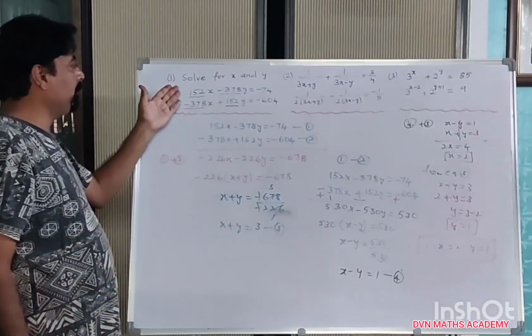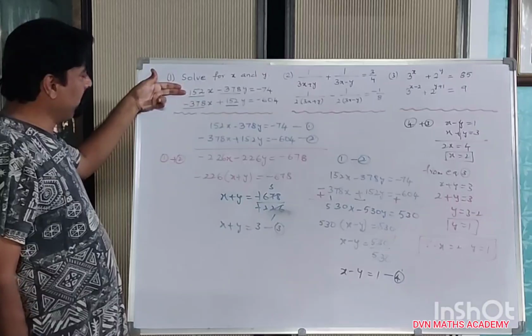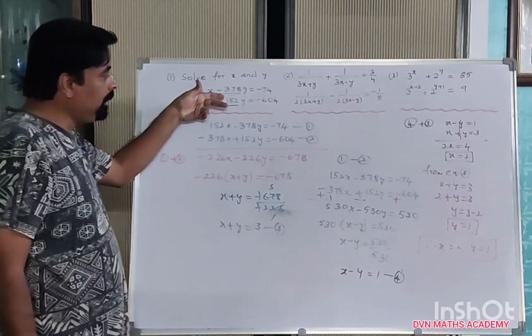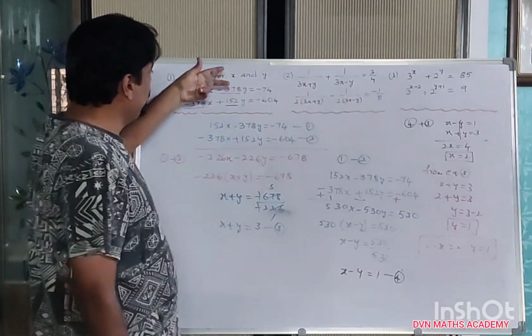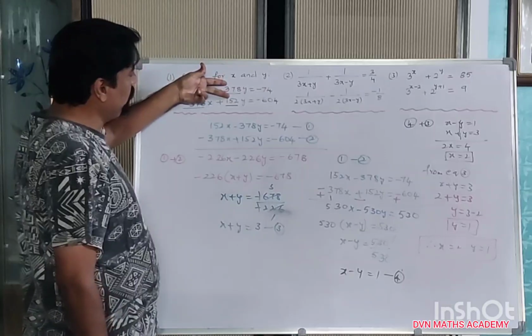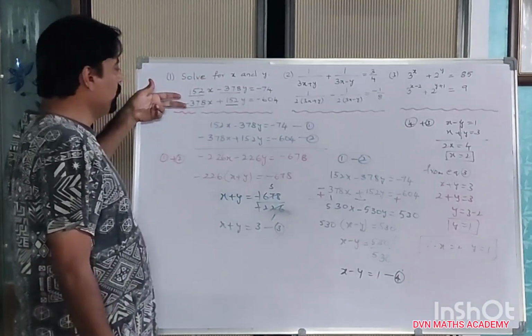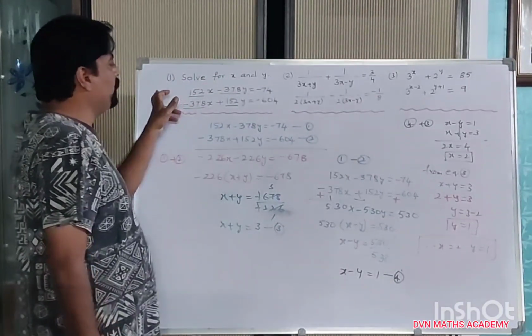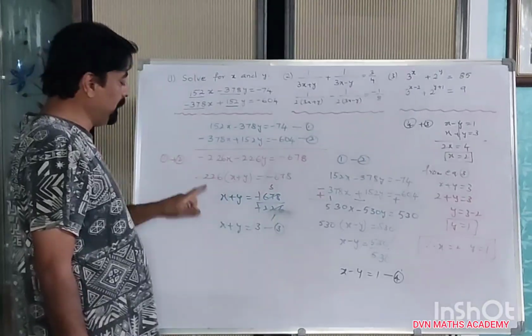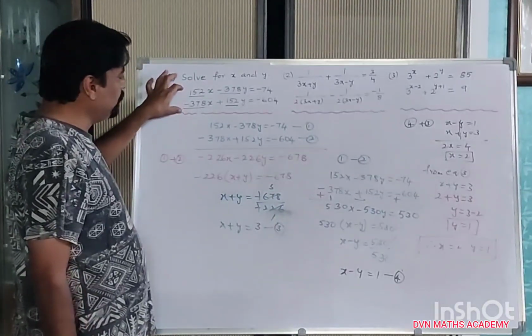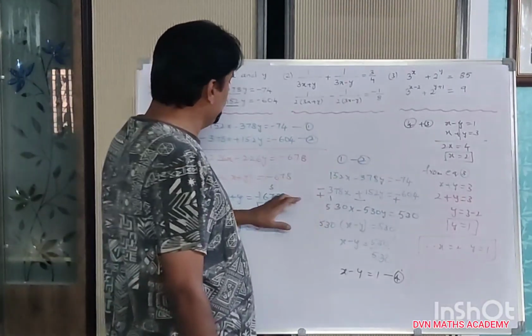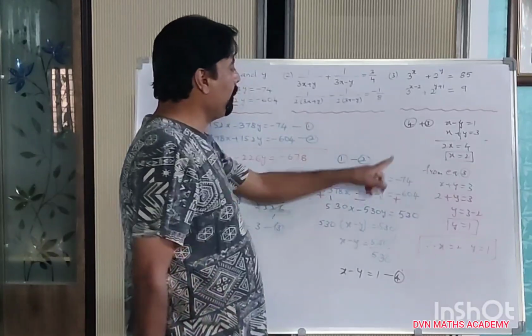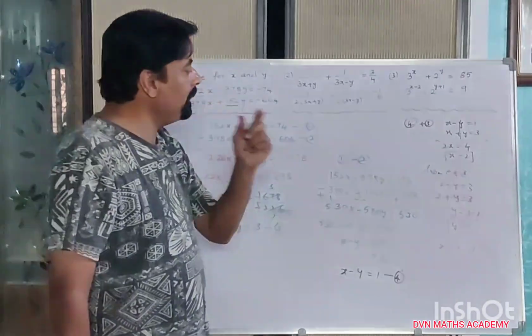Special equations are those where, when you observe the first equation, the x coefficient is equal to the y coefficient of the second equation, and the y coefficient of the first equation is equal to the x coefficient in the second equation. For such a question, you add both equations and you get another equation, and you subtract both equations and you get another equation.